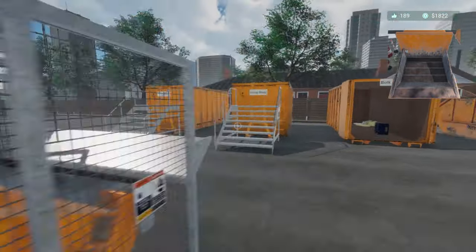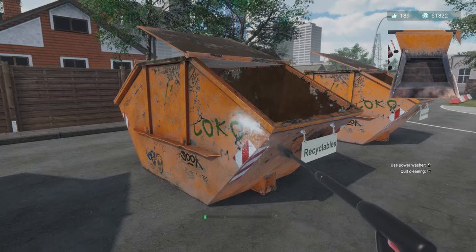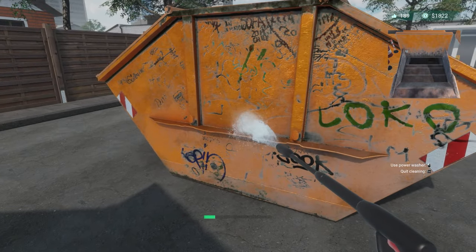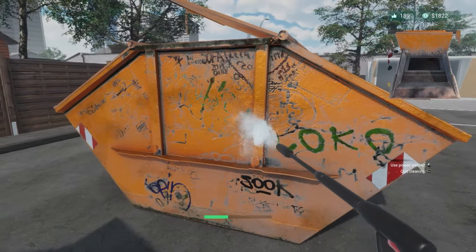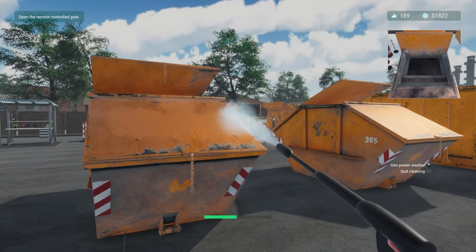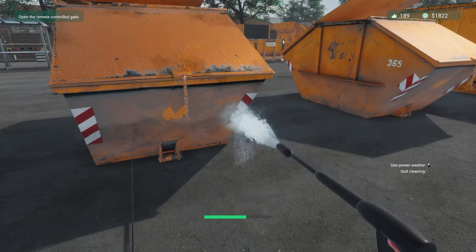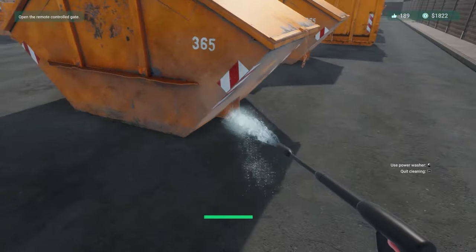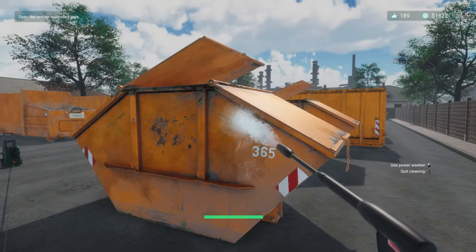Any of these need to be cleaned? Looking at the graffiti on them but I'm not going to power wash the graffiti off — that's a whole different game. We've done that several times in Power Wash Simulator, which people still keep asking me to go back to. I've not yet had an opportunity to check out the new stuff — I know there's a 40K one which is just, well, it's an interesting decision, let's leave it at that.